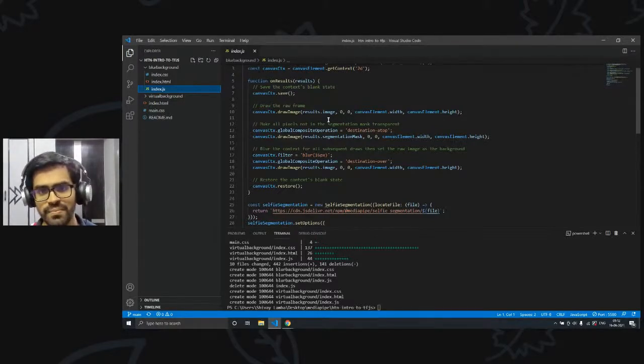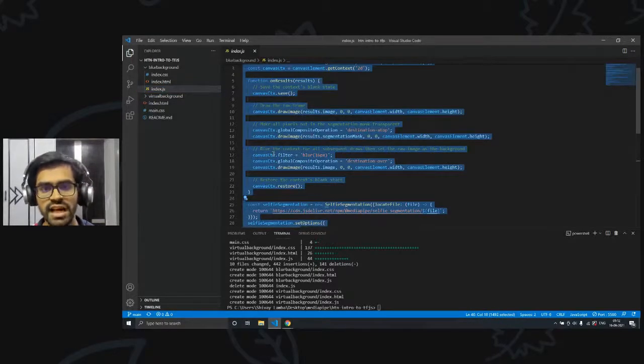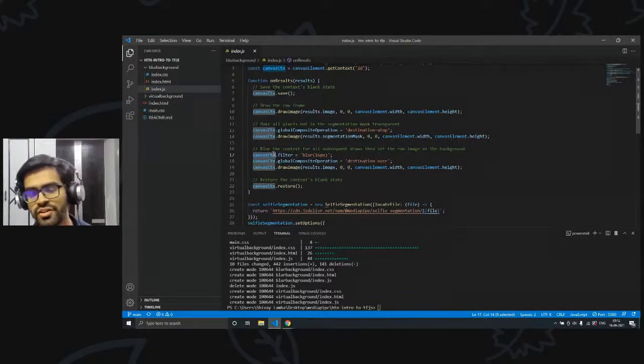Now, what we are additionally trying to do is, for example, you can see that we are putting a filter on the canvas ctx, and that is defined in line number 17. That means we can go ahead and blur the context of all the different draws once the solution has been chosen. This allows you to change the amount of blur that you want, and it gives you a controlled environment in which you can change the blur that gives you that blurred background. So that's another way of using it.